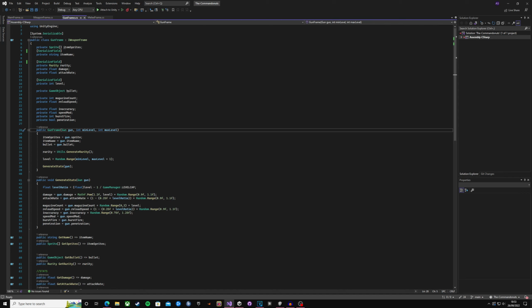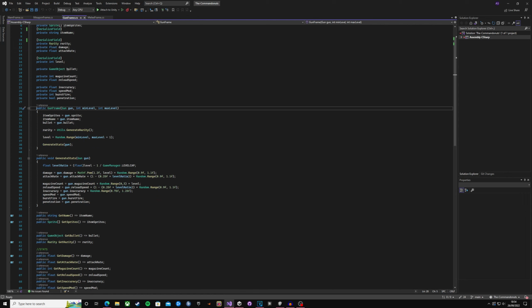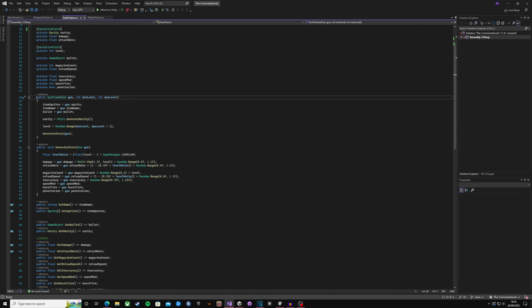It's its own item. And then, down here with the generate stats, this is sort of placeholder at the minute. This is just how I scale the items. So a bit of maths thrown in to change the damage and attack rate based on the level. It's all based on level. And I'm trying to make it a nice scaling system. It doesn't work too well, but it's sort of enough. And these values can be tweaked at any time later on down the line.